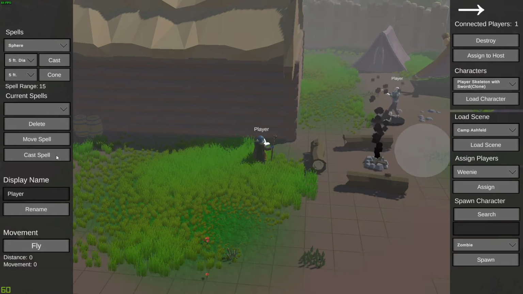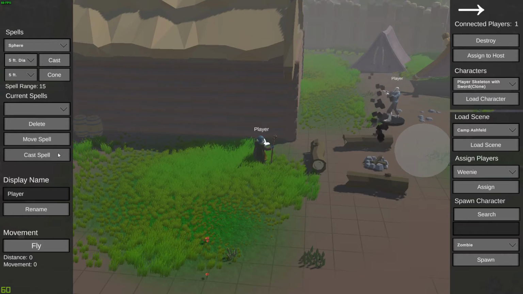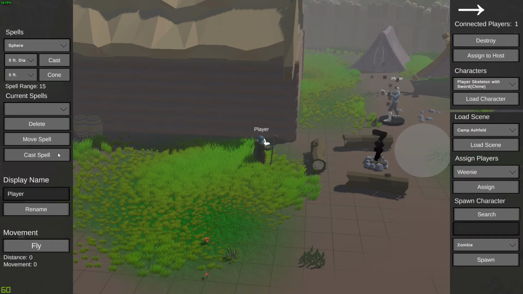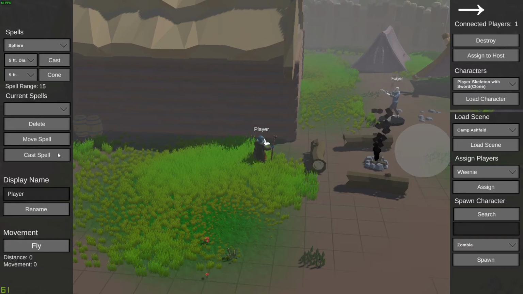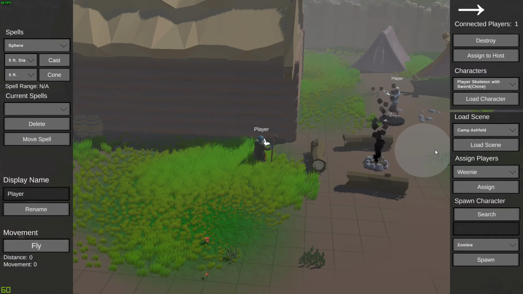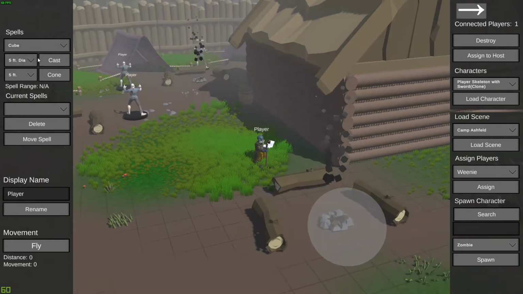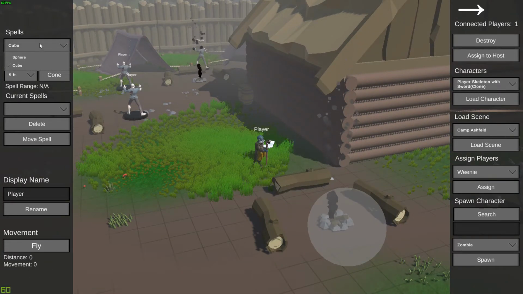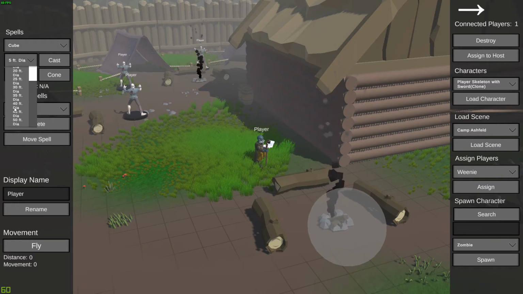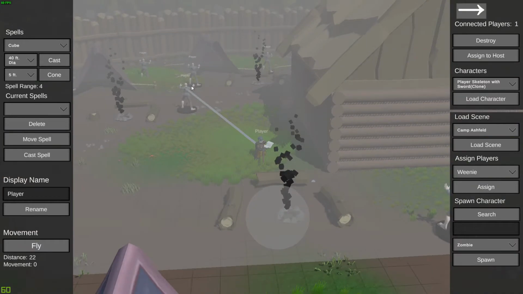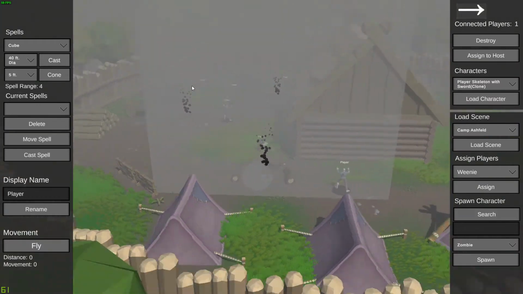This is good if we have multiple spells that can be cast. So one may be a concentration, and another one may last for so long, so they will both be active. And you cast it to put it back in place. Let's put in a cube. Let's make it a little bit larger, so then we can see it affect so many other things. This is a 40-foot diameter sphere.